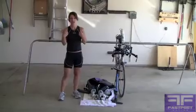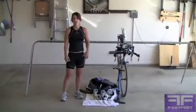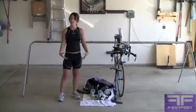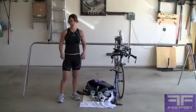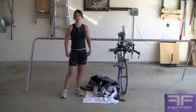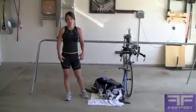Another good thing to have on hand at the race is a tri-suit. This is the tri-suit that I have on. This is what I found to be most comfortable to race in. Some females like to wear a Speedo racing swimsuit, not just a regular go hang out at the pool swimsuit, and then maybe throw on a pair of shorts or throw on a pair of bike shorts. These are tri-shorts. They don't have a ton of padding, but they'll do the trick for you for any distance, really.